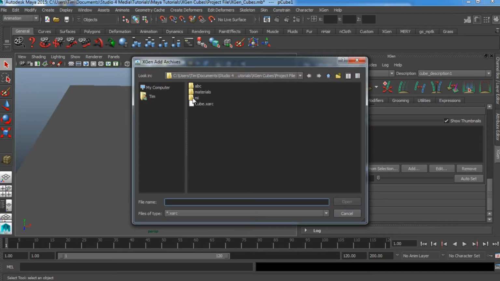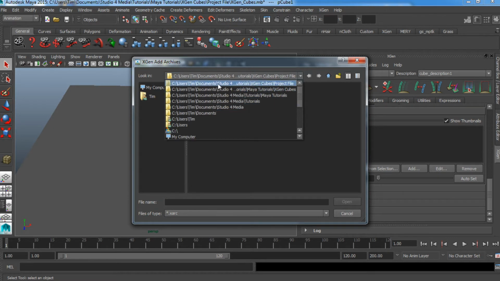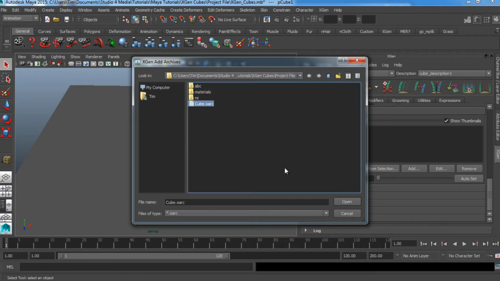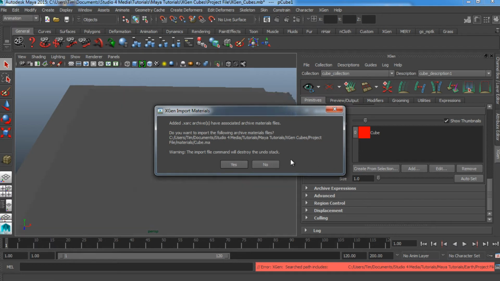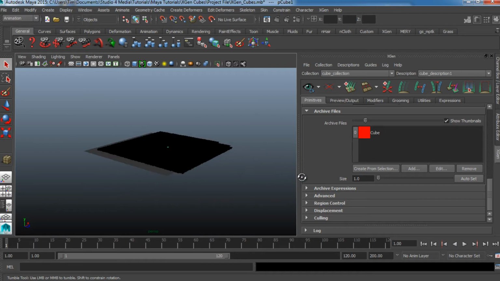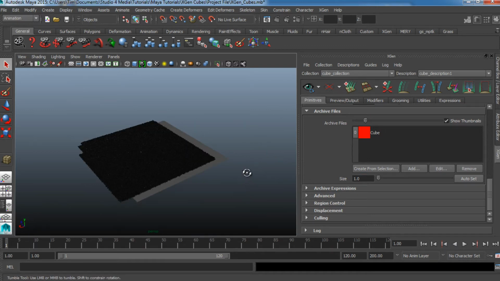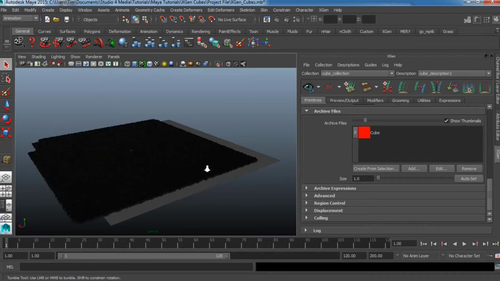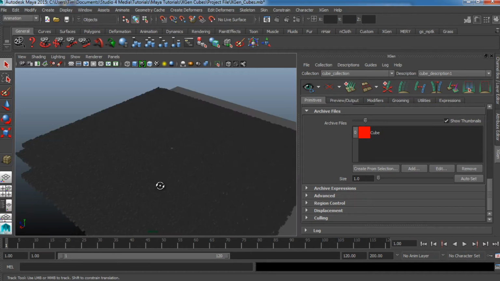And you can see there, whatever you saved it, make sure you go to there, and you have your cube reference right there. Now it's also trying to import some different things like Maya material. We don't need to worry about that because we're not using material, so just hit No. Alright, now you can see here we have our cubes, and they are all being referenced, and they've spawned similarly on our plane.